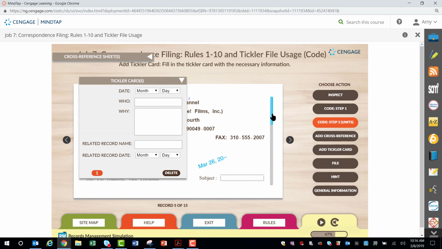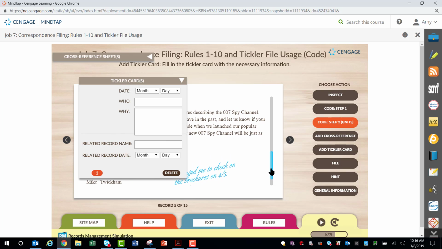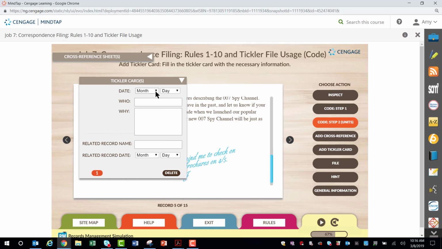The tickler now is going to be down here, and Pat Johnson wants that on April 5th. And she wants to be reminded to check on brochures. Okay.